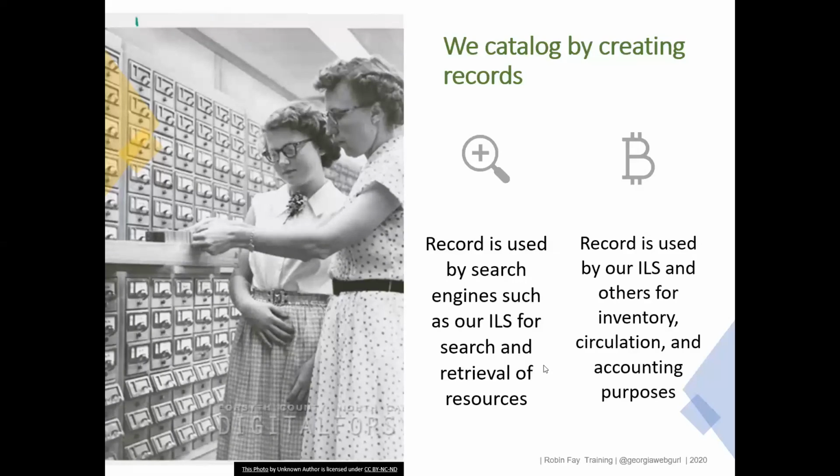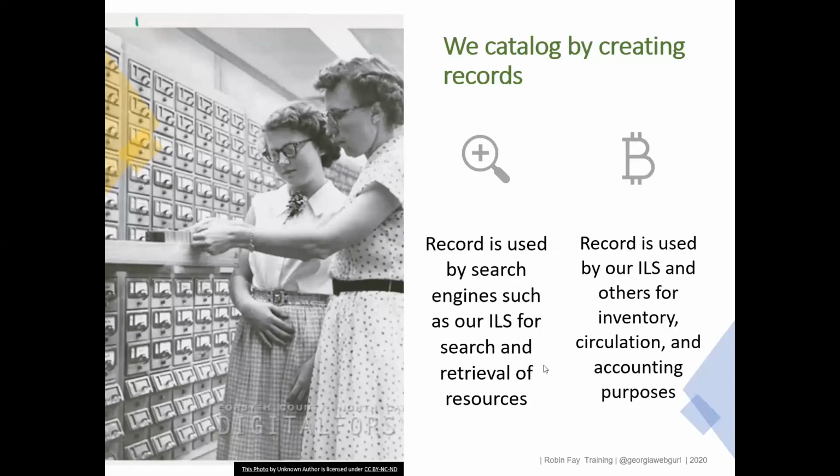We use our record that we create. There's a lot of stuff that gets attached around it, and this could be like an order record. It could be a donor record, a gift record. How do we get this item? How much is it worth? Where did it come from? If it's a subscription, the subscription could even be attached to our record. So there's a lot more that gets attached to a record that we may work on.